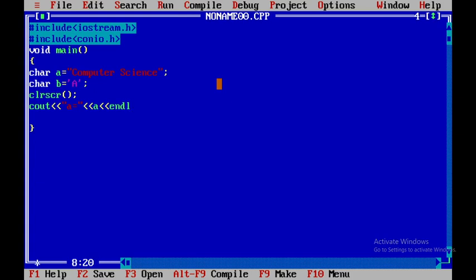To print the output in the next line only we are giving endl. So see here, again I am going to give cout. Here I am returning the value of B. For accessing the value B, I have to call B. Here no need to give endl because there is no output statement after accessing the value of B.